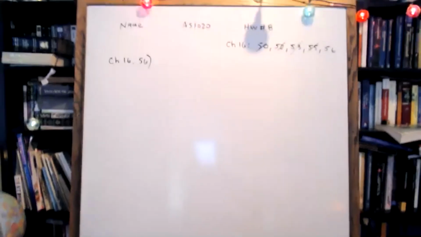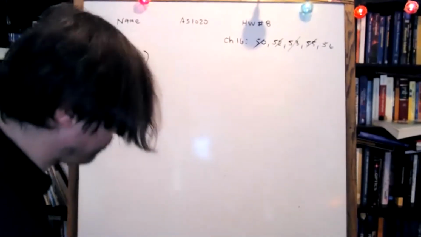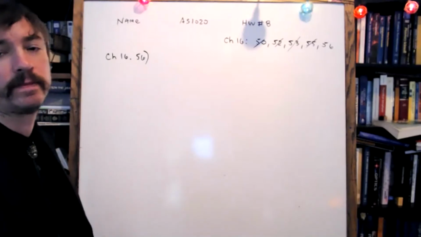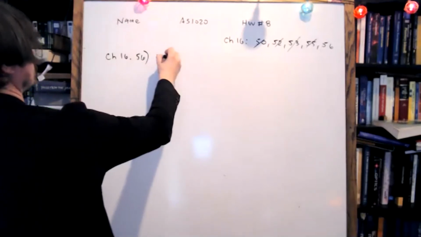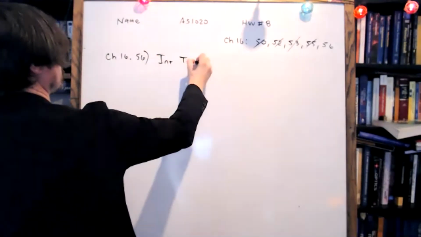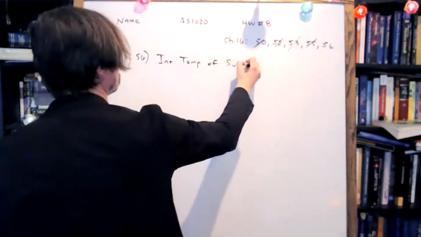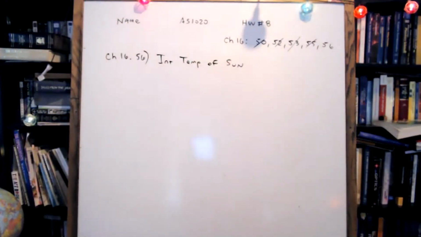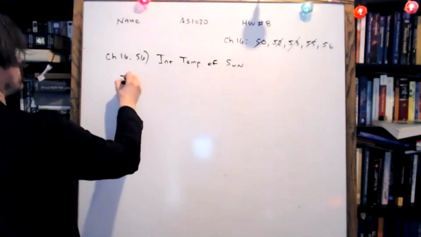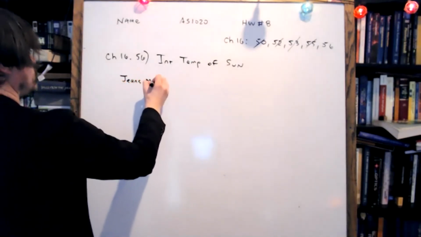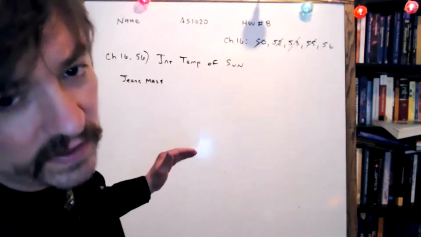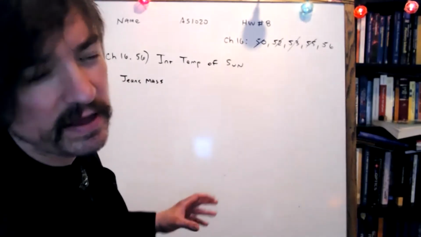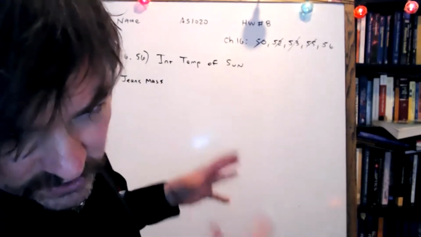This is going to be another variation on the problem we just did. Okay. Says internal temperature of the sun. The sun is essentially a gas cloud in which the forces of pressure and gravity balance each other. We can therefore use the equation in mathematical insight to estimate the interior temperature of the sun from its mass and particle density. Okay, let me just pause you right there, Tegan, before you go on. The formula that they're referring to is once again the Jeans mass, but today we're going to use it for a bastardized version to do something tricky.